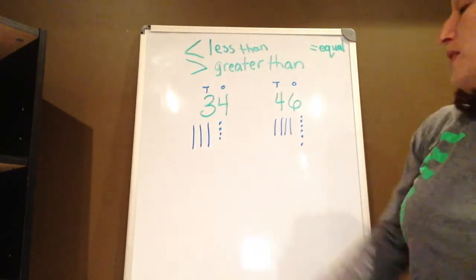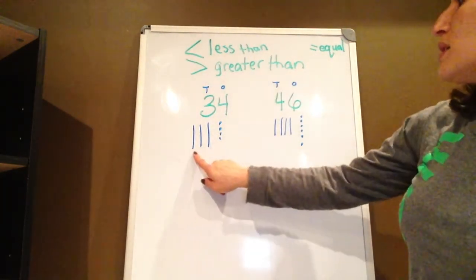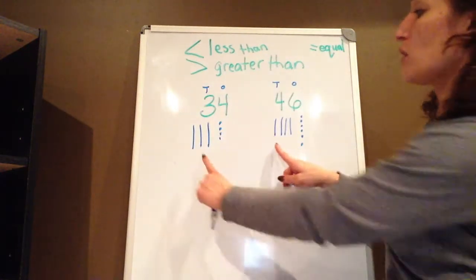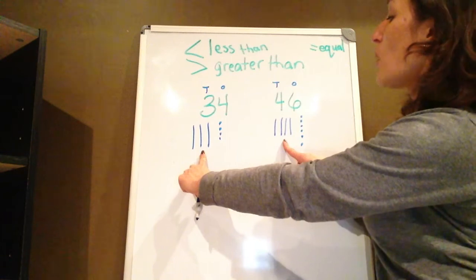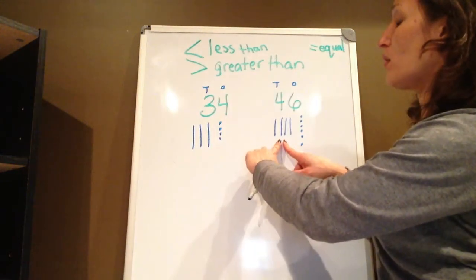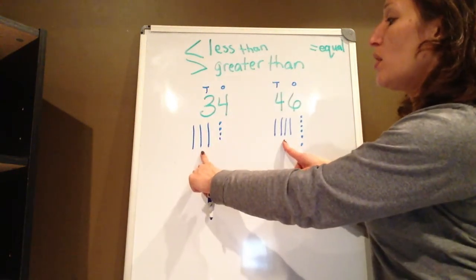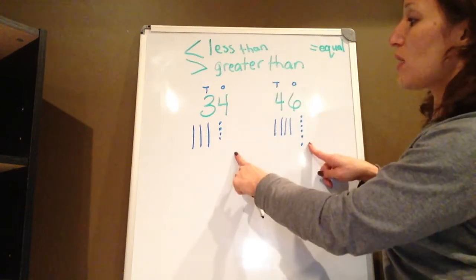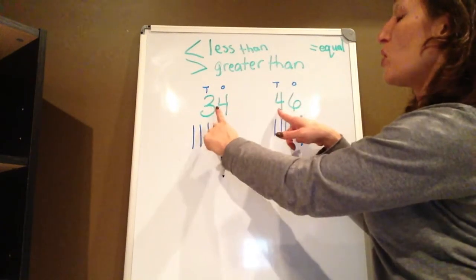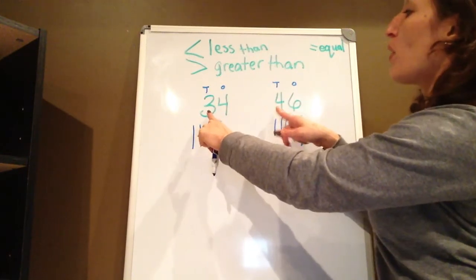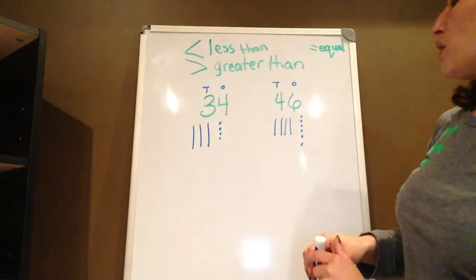Now if I look at these numbers just in the picture form, I can tell that one has more of something. This number, if I just look at the tens, this side has more tens. So I know that this one is more, has a bigger value. I wouldn't even have to look at the ones column, because if the tens column shows me one of them is bigger and they're not the same, then I know that that whole number must be bigger.